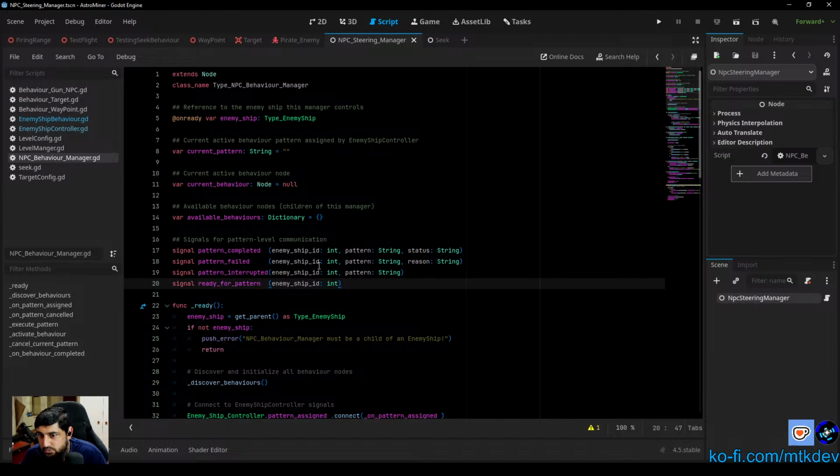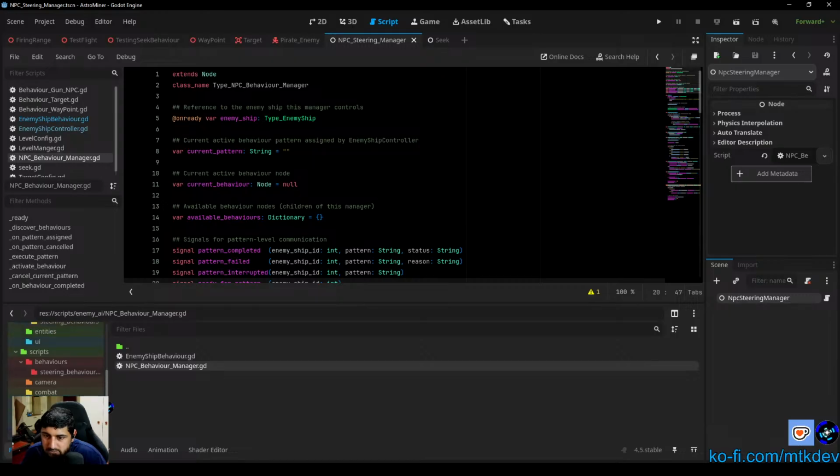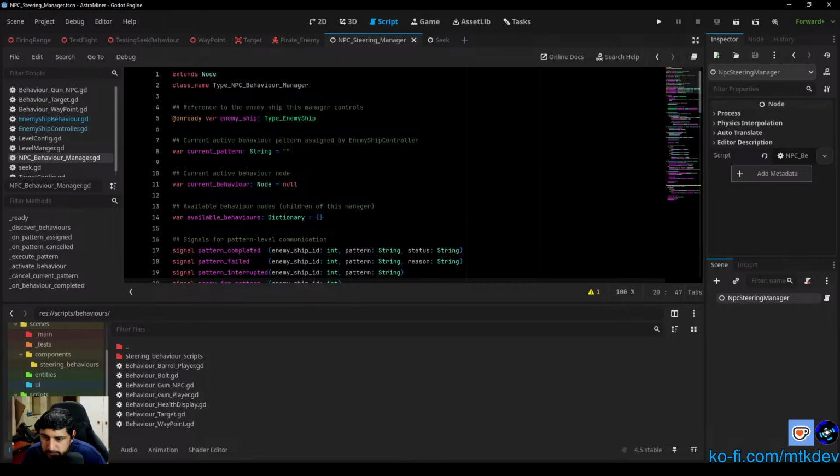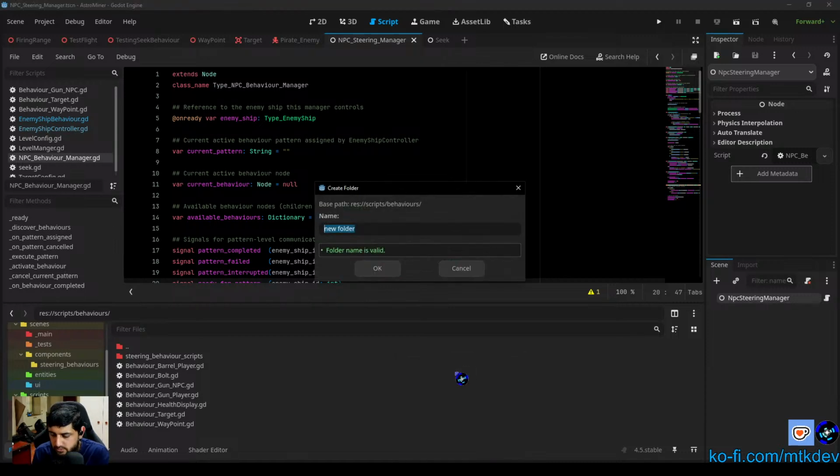So let's go into our file system, and then under behaviors, steering behaviors, let's create a new folder and call it control behaviors, right? So control behavior scripts.